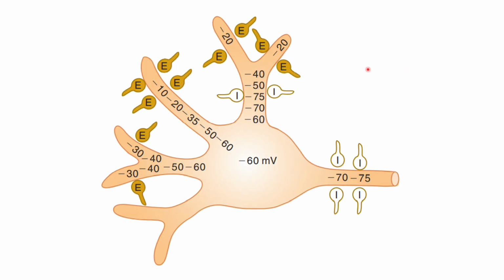This example shows the complexity of the synapses of different neurons on the same postsynaptic neuron. You can see how they are going to change the membrane, especially if we're talking about the axodendritic synapses. You can appreciate this decremental conduction in these synapses, and you can see the effect of the excitatory signal versus the inhibitory signal and how they are going to change the membrane potential.